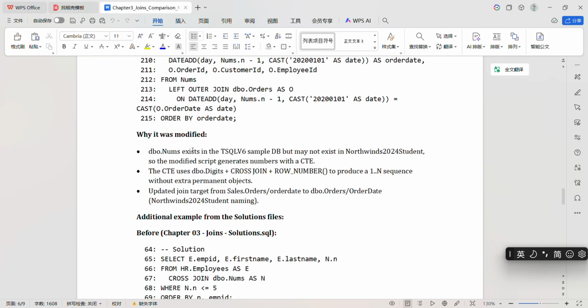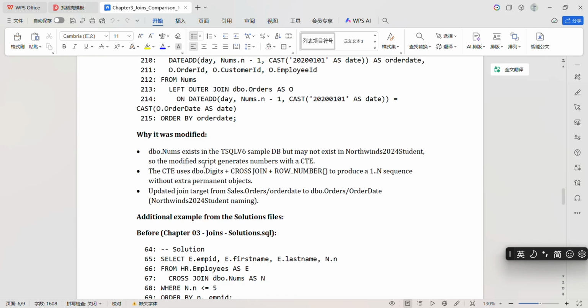Why it was modified? dbo.nums exists in the TSQL v6 sample DB, but may not exist in Northwind 2024 student.